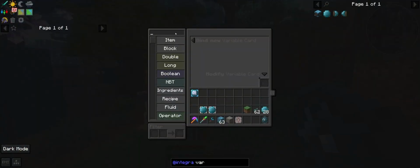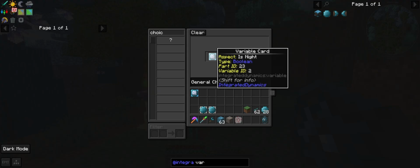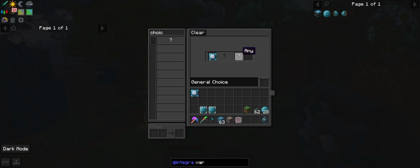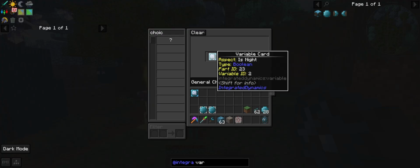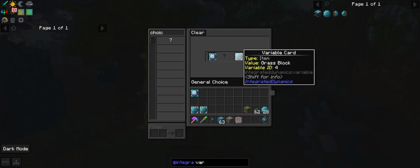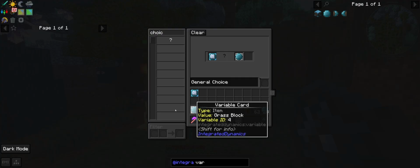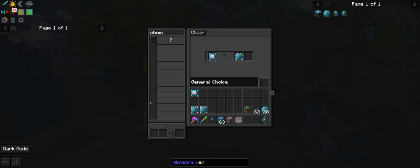And then we set up the choice, and we're going to say if it's nighttime, then we're going to use this first thing, but if it's not nighttime, it's going to use the second thing, the second variable card. So when it becomes nighttime, we don't want to click. So we're going to put the grass block in the first one. That means if it's nighttime, it's going to try to click the grass block inside of the brazier, which will do nothing because we don't have a grass block in the system, so nothing's going to happen.